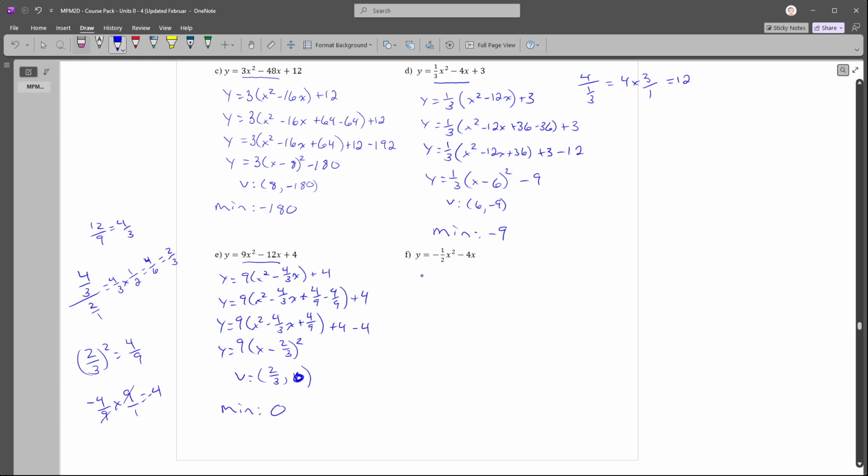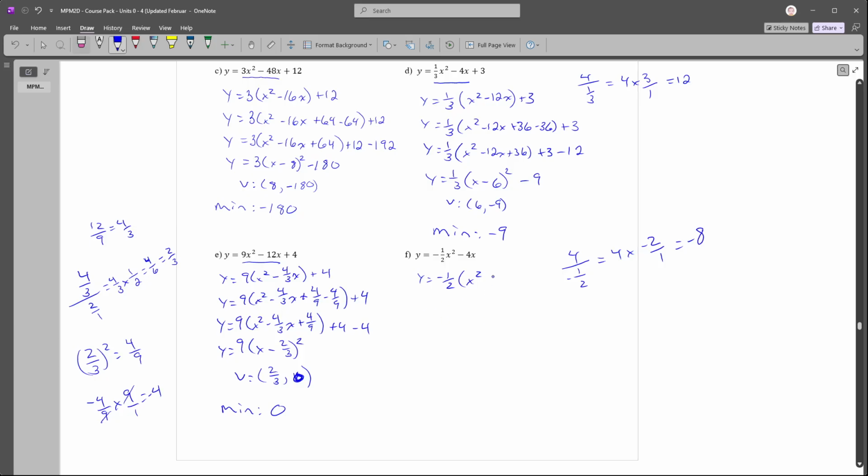All right, one last one. So in this case, we have negative 1/2 x squared minus 4x. All right, so we still have two terms. We're still going to follow the same process. y is equal to, we're going to factor out a, which is negative 1/2. Inside, we have x squared. And now we have 4 divided by negative a half, really. That's the same thing as saying 4 times negative 2 over 1. So that's just going to give us negative 8.